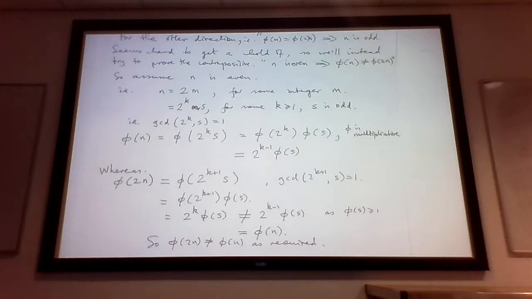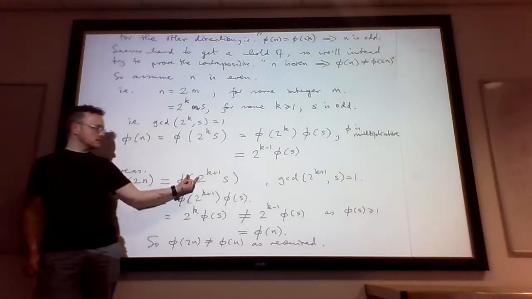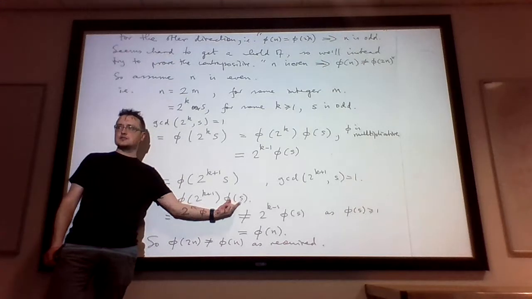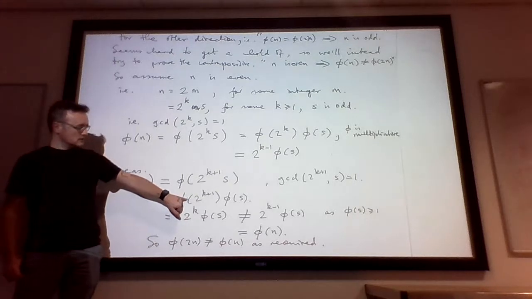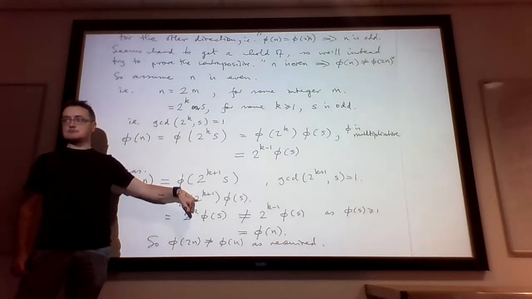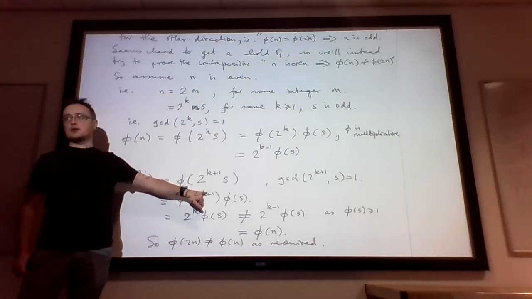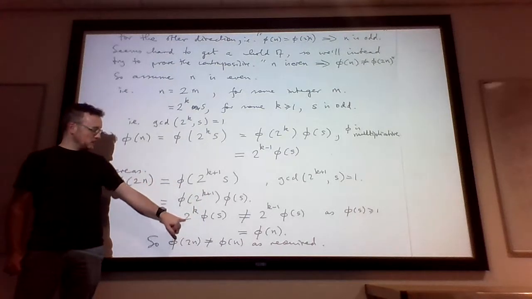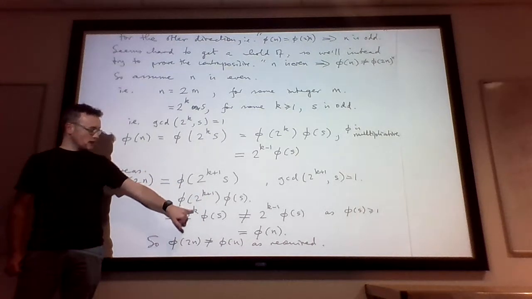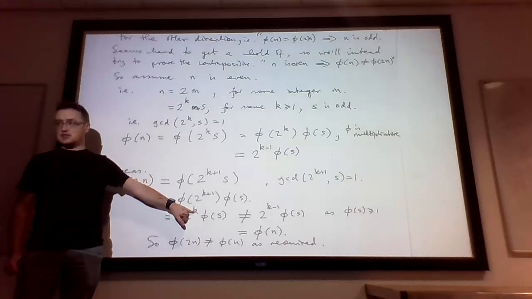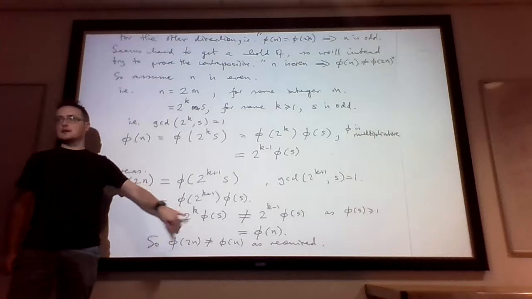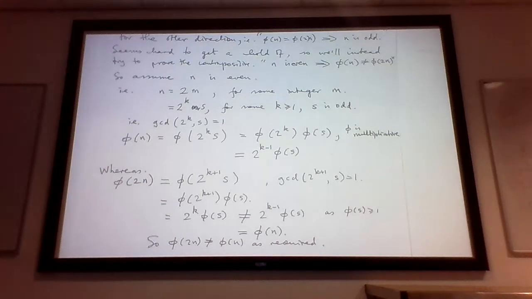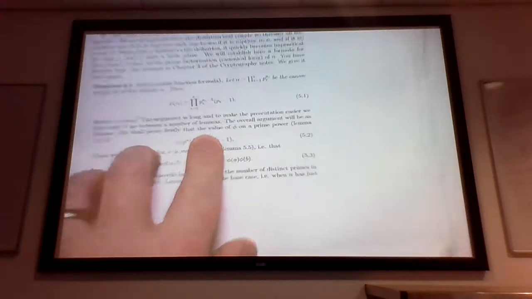Okay. So because the Euler totient function is multiplicative, you can split this value up as a product of the two values. And this value you can write down straight away using the multiplicative formula, because it's a single prime to some power. So the phi value is the same prime, but with one less in the exponent. It was k plus 1, so it reduces to k. I'm applying the multiplicative formula here.